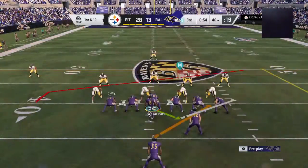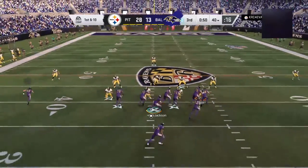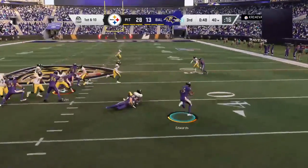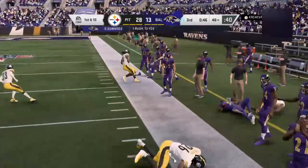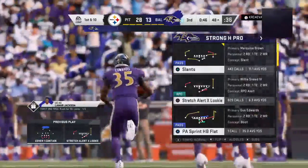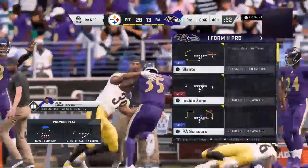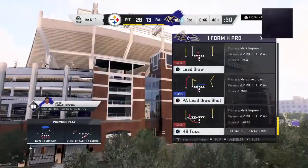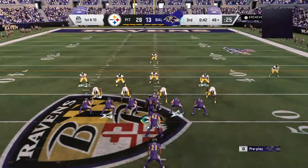Under a minute to go in this 3rd quarter as they come up 1st and 10. Edwards now on 1st and 10. That one good for 13 and a Raven first down. After he cleared the line of scrimmage, nice little hole developed. Yeah, he got great blocking right there at the start. But how about his vision, finding the open spaces and letting his feet carry him?